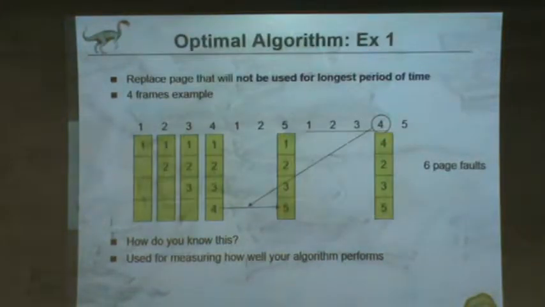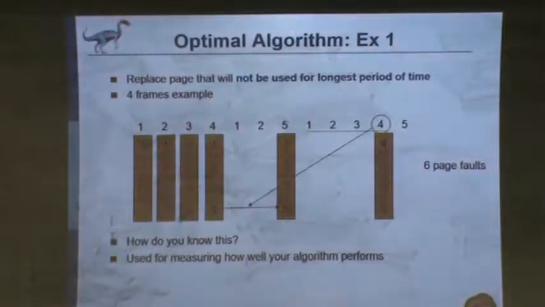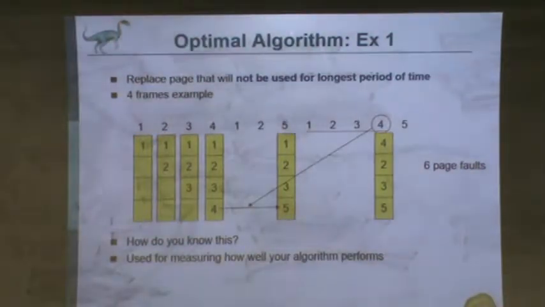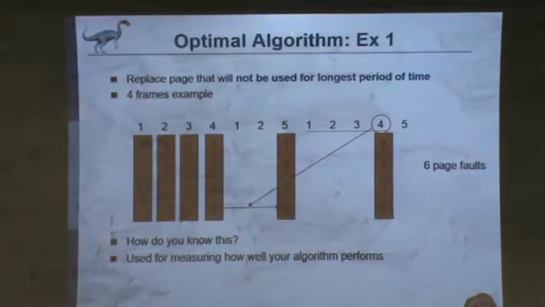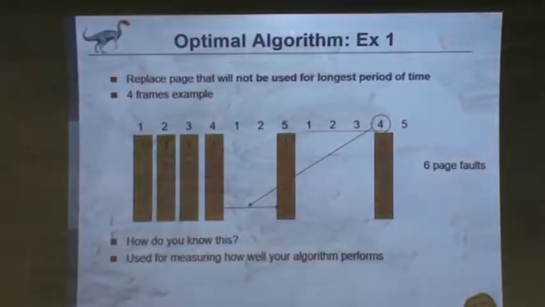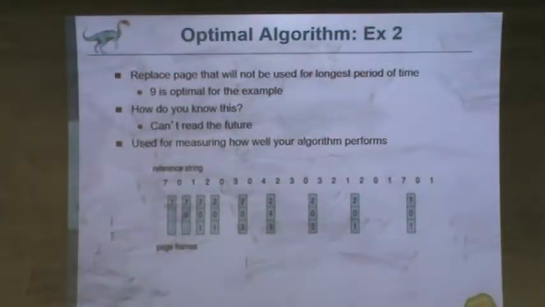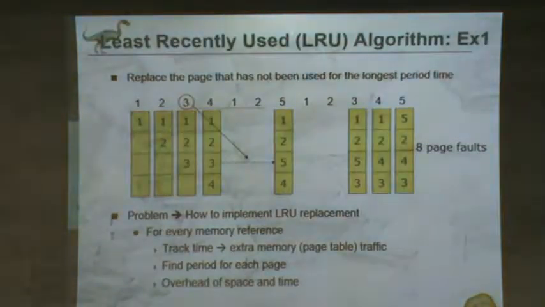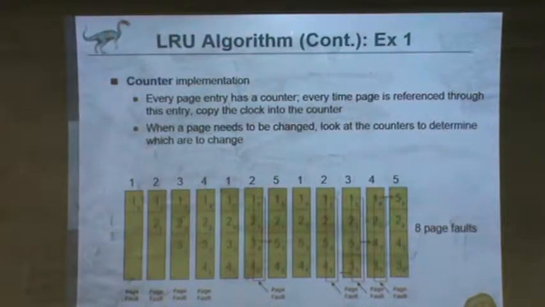The best performance you can find from the optimal algorithm, so you can see the future. If the page is not used, it will be the victim page. Otherwise, we'd better keep it for reuse. That is the optimal algorithm. It's not possible to see the future, so the optimal algorithm is usually used for reference, which means when you compare your algorithm, how close it is to the optimal algorithm. Then we discussed the LRU algorithm.